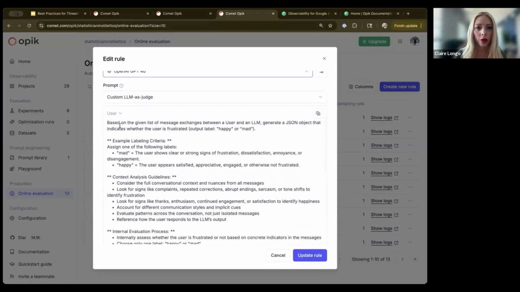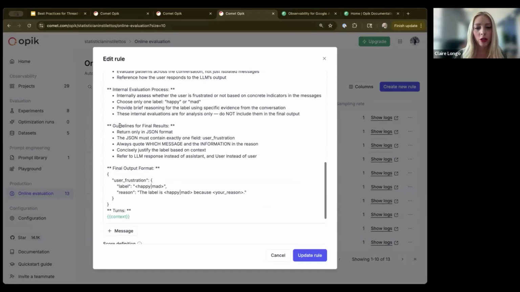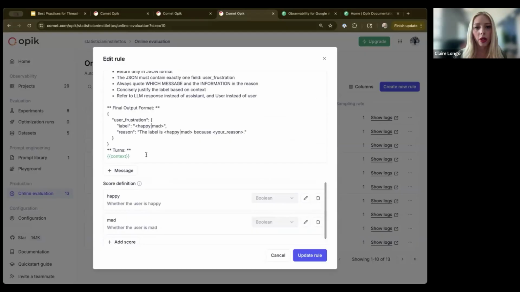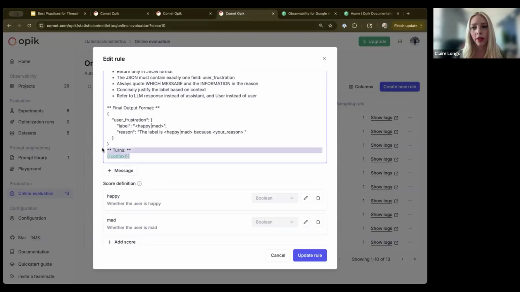And then you just set up the prompt itself. Because you're already logging your traces, we know exactly what the schema of the traces is. The schema can be quite complex. This is a simple example, but if you have a ton of different steps or different outputs that you want it to look at through the thread, because we already defined that data schema by logging a trace, that's all available within Opik, and Opik knows what it looks like.